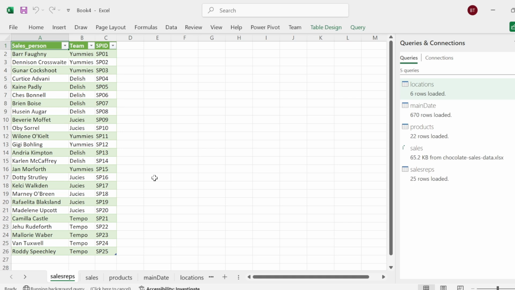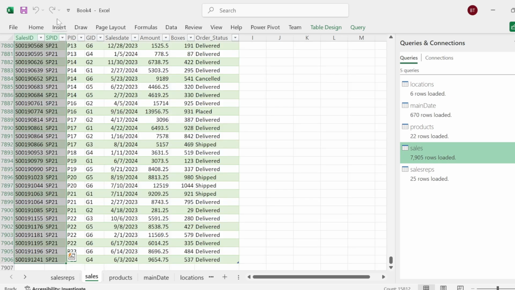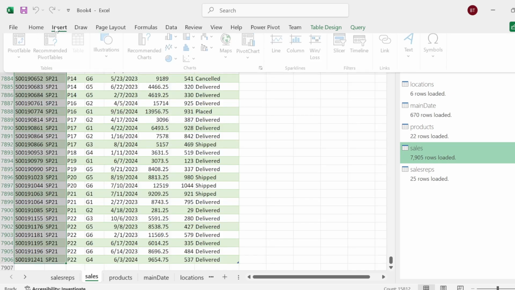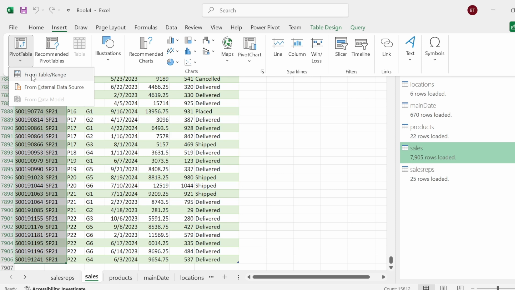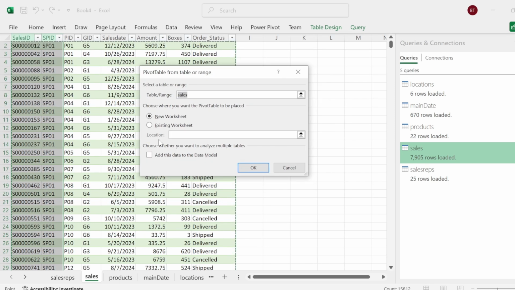So now we're using our sales table. Before going to our data modeling, let's see if you can analyze anything with this data. You come to your Insert, click on PivotTable from the sales table.